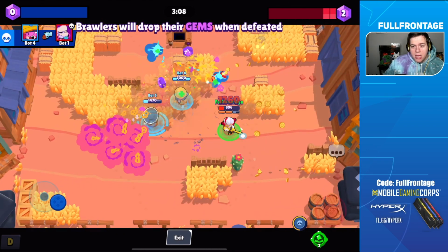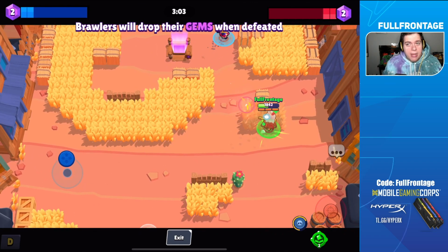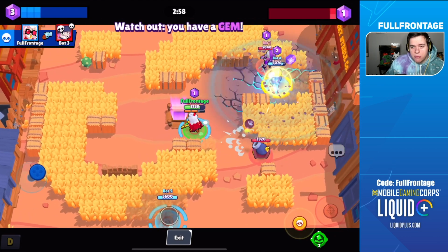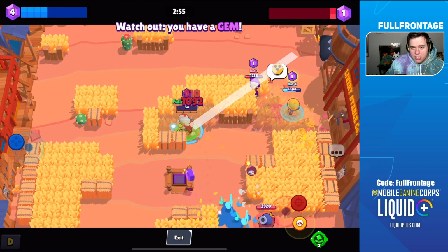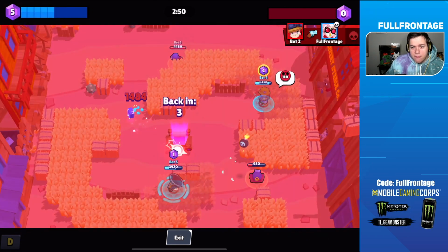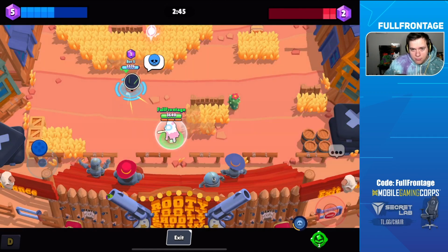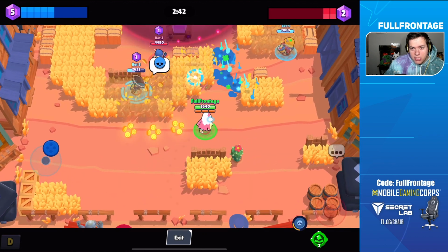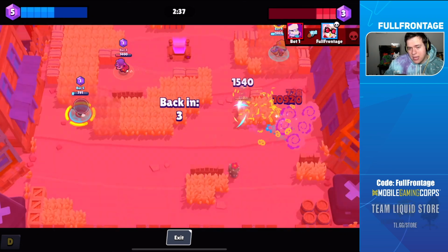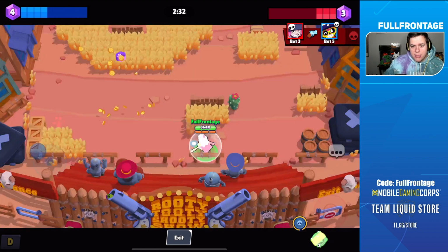So once somebody hits you with Belle's super, you have a target on your back, literally, and basically you will just take more damage. So you see right there, Belle is pretty strong. She gets 1540 per shot at max level, and then Jessie is now capped on the hit, so she has that target on her. So when she gets hit, you can see she's getting extra damage being dealt to her, and that lasts until she goes down. Once she goes down and she spawns back in, there's no more target on that Jessie's back.